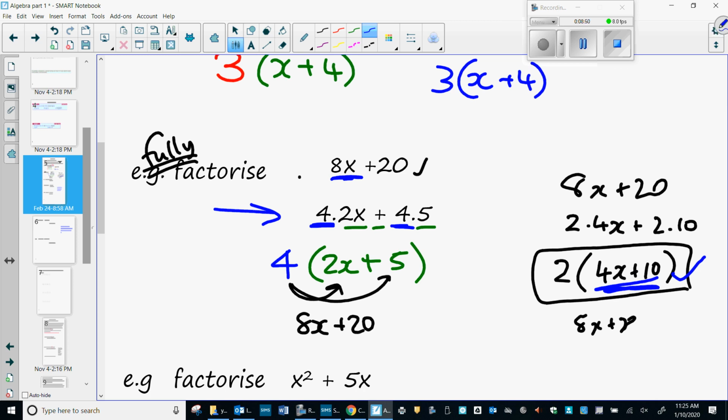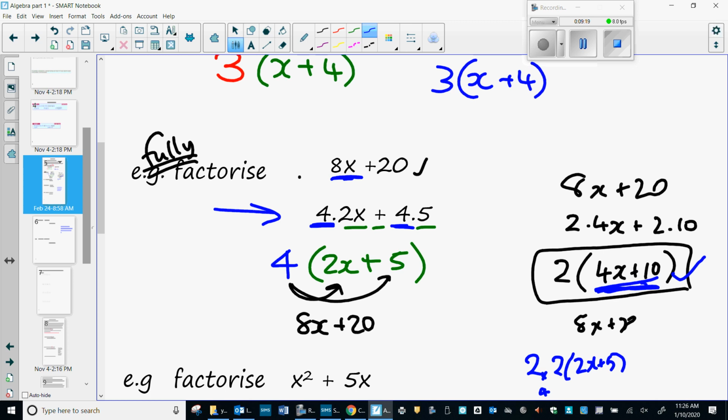Okay? And how could you factorize that number again? This one? No, the 2 bracket 4x plus 10. Because I can see that 2 is common here. So I've already got this 2, and I can see that 2 is common again. And this 2 times 2 gives me my 4. So probably easier though to say, right, I've done something wrong, I'm going to go back to my numbers and see which number I should have had. Okay, so I would probably just start again, because this part here can be a little confusing.